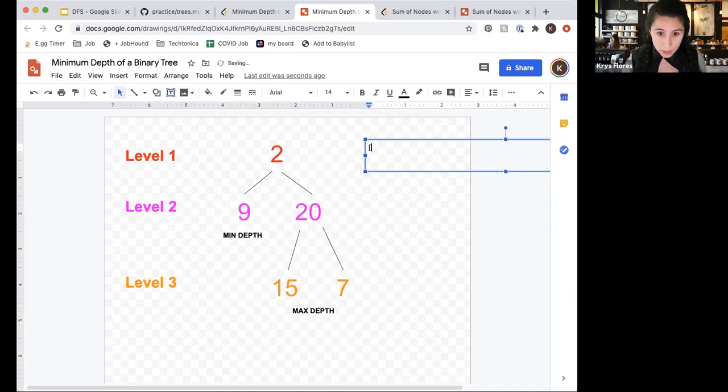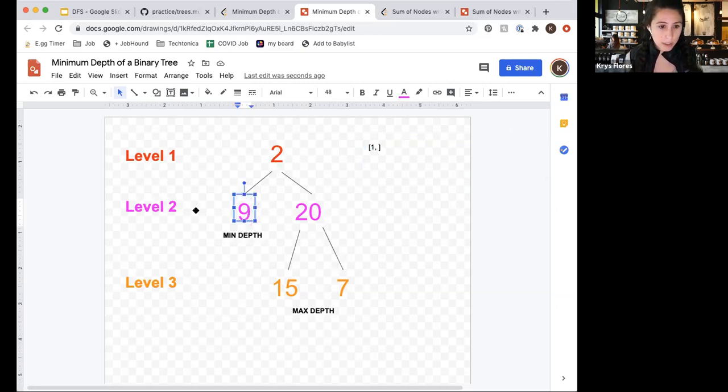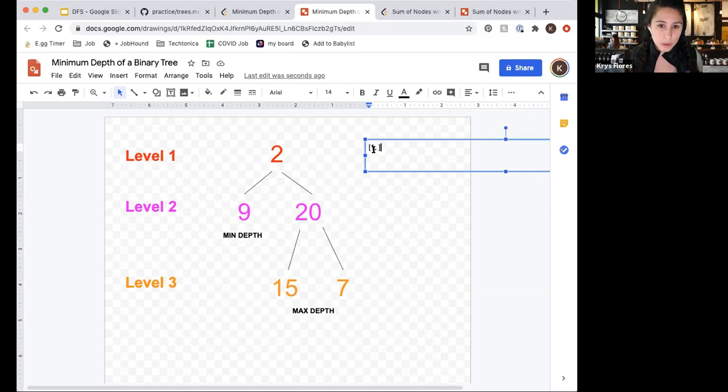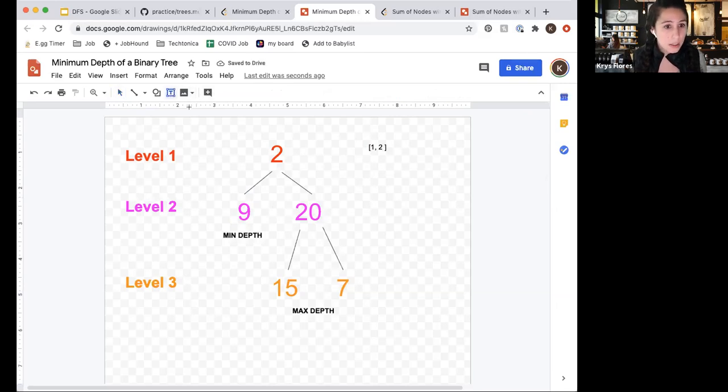So the way we would go through this would be to note where we're at. Okay, so let's have an array. So I know I have one level at level 2, and then I go to level 9, and I'm like, okay, cool, that's level 2. Then I go back up. And, oh, sorry, I forgot to note, we know that a depth is the final depth because it is a leaf. So let me put that on here.